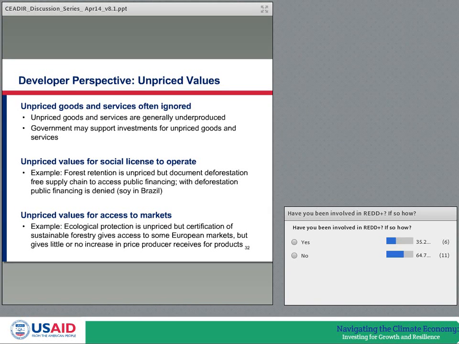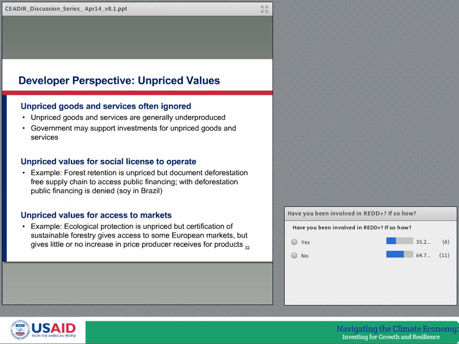You may not get farming permits unless you meet certain environmental requirements. So we can have a social license to operate. The other big lever I see here is access to markets. A prime example is if IKEA wants to buy only Forest Stewardship Council certified wood, well, you may not get any more dollars per board foot or cubic meter of wood from IKEA than you would from somebody else, but that's a big buyer, and that's an incentive to meet environmental standards.